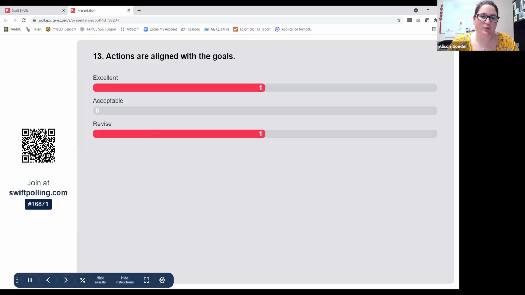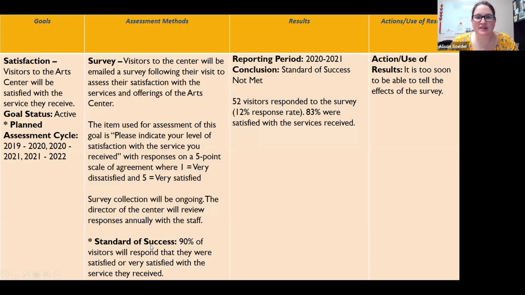This is one that we would have marked for revisions. Tracy, if you don't mind going back real quick. A big focus of that is, as we all know, from the author perspective, if the standard of success is not met in that conclusion, the results, or if it is marked inconclusive, then we do require an action or use of results. And so in our action or use of results, we want to actually be finding some kind of action or something that's being done, some kind of change or revision or consideration of the pedagogy or the services that are offered, keeping in mind we aren't looking for a major overhaul. But if you didn't meet your standard of success, then you need to be doing something.